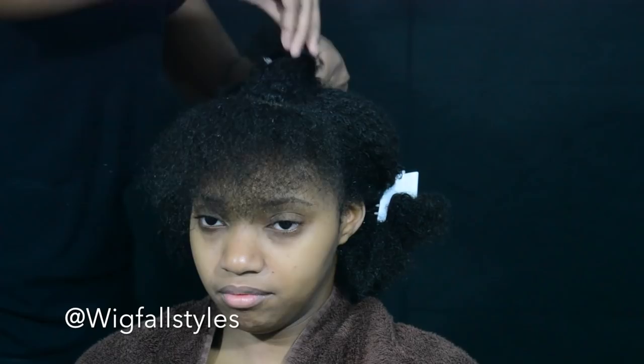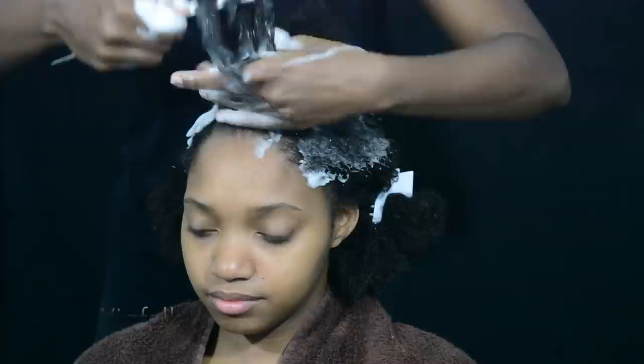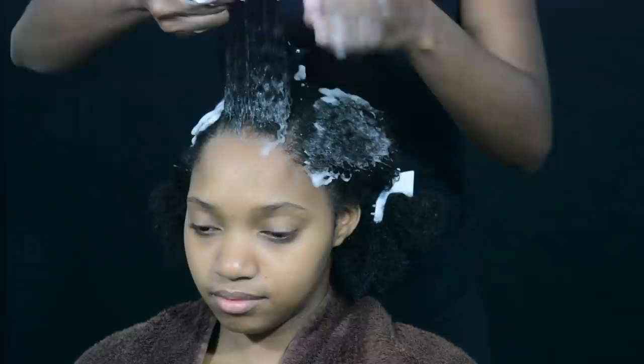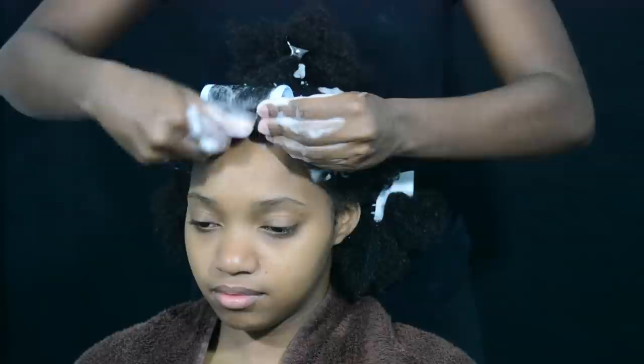So I went in with the hair tension rollers, and if you guys haven't heard of these rollers, they have these notches on them to where it creates tension so that the hair can be straighter than just using regular rollers. Now, I didn't have enough of these tension rollers, so I did use some regular rollers, but I definitely could tell the difference in using these tension rollers, because it did grasp onto the hair easier, and it also kind of acted and aided as a comb in a sense when I was rolling the hair around the rollers. It did kind of create that extra tension that you need during a roller set.